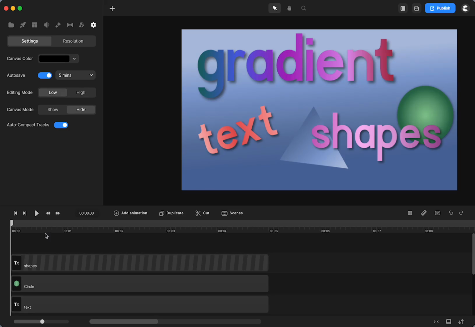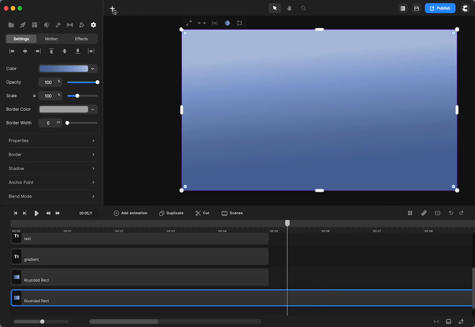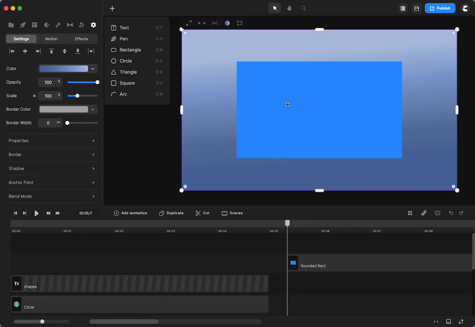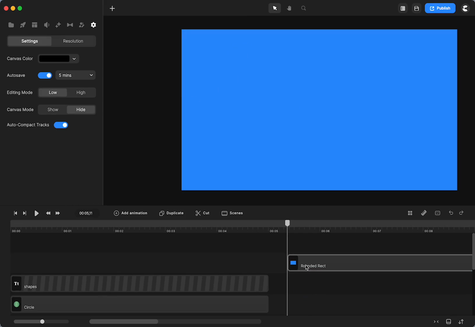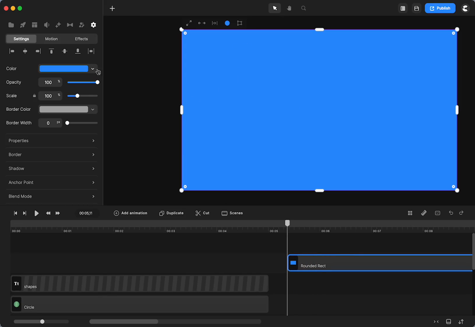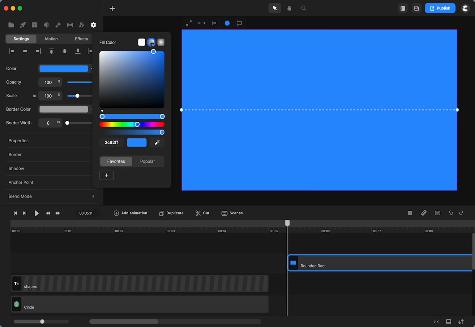How about a quick tutorial on the gradient feature that we have in CreateStudio? I did some with letters, I did some with shapes, and the first shape I'll show you is the background. So what I did for that is I just chose a rectangle, I expanded it, and then I went into the color. If you're off of it for any reason, you just click on it, it's highlighted. I go over to the color, and I'm going to click the linear one. This is radial, this is linear.